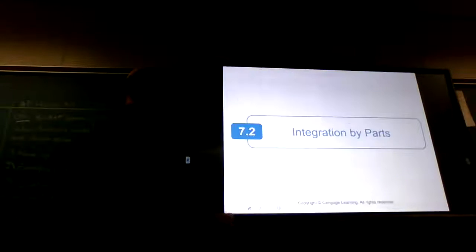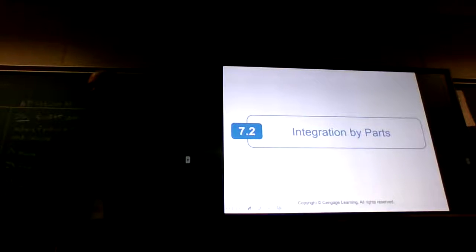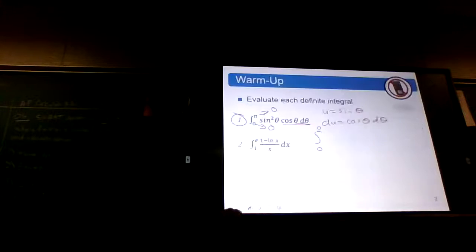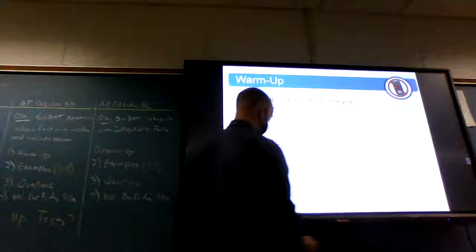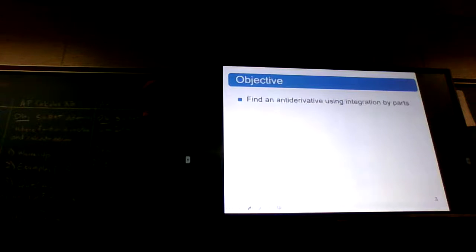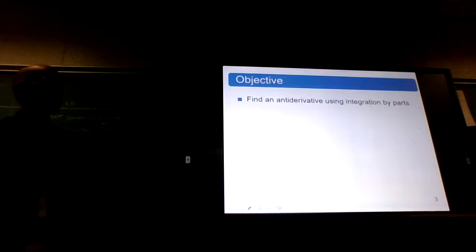So guys, today we are going to look at something called integration by parts. This is a more advanced integration technique, and yes, I know we're skipping section 7.1. 7.1 is actually kind of a rehashing of some of the integration techniques that we used in this example here. So this actually we can stop, and that's going to give us 0. So our objective here is to find antiderivatives using something called integration by parts, which you are not familiar with.